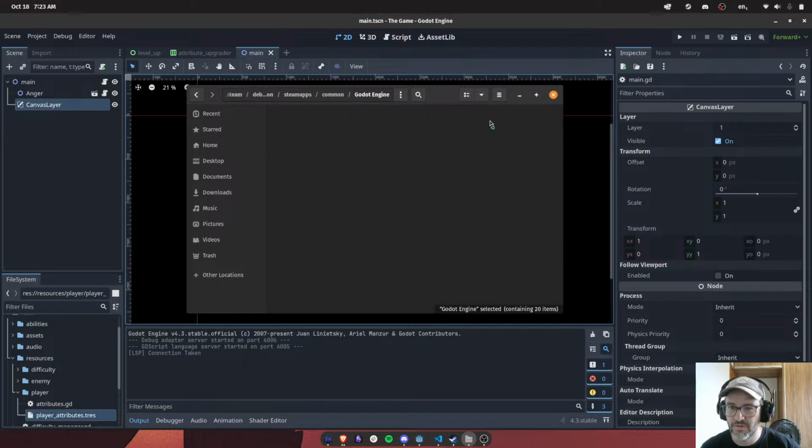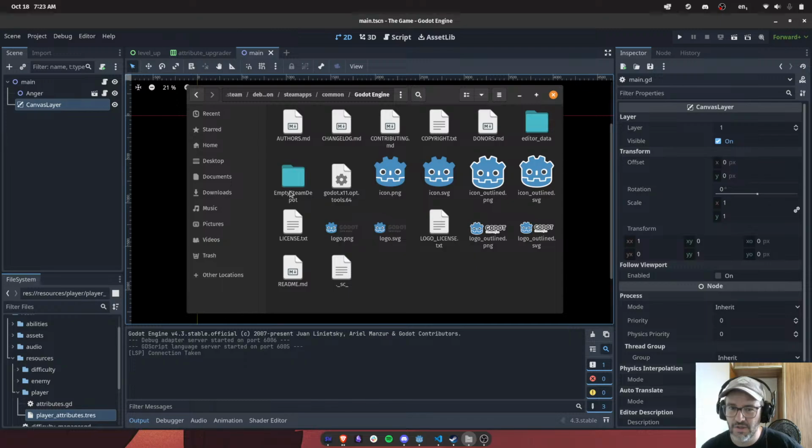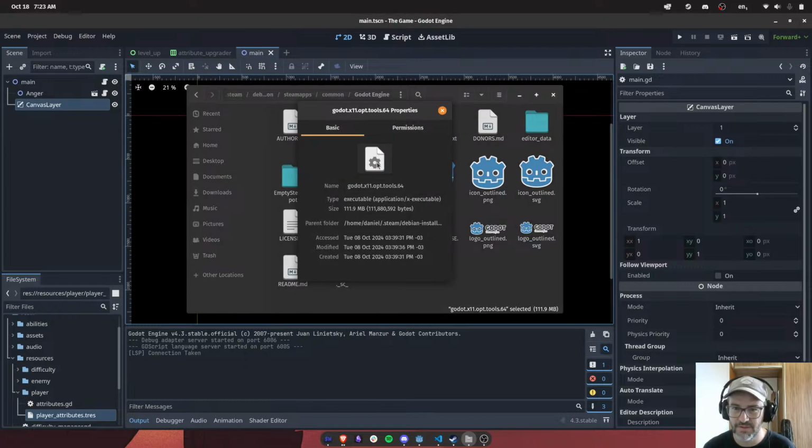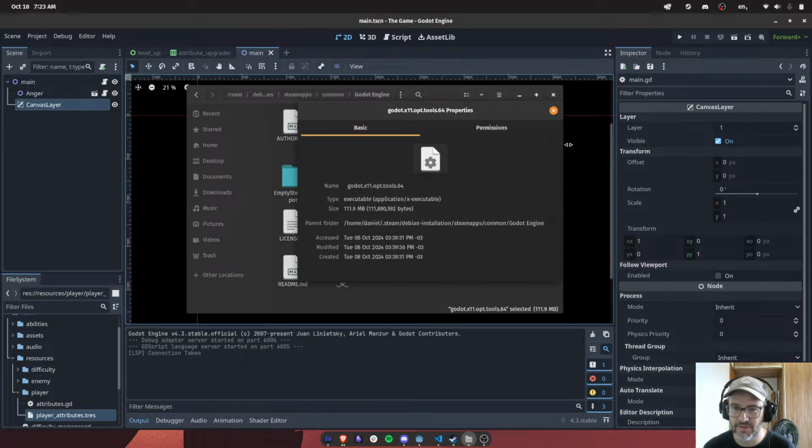Come on. Go. Editor. I think this is the one. Properties. I can grab the entire path.